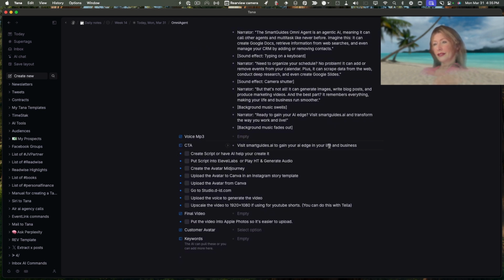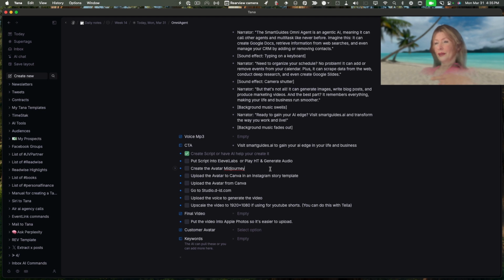I still need the CTA because that's my business stuff. But create the script, or have the AI help you create it. Yes, that's true. Now I don't have to put the script into 11 Labs anymore because Hedra handles that.